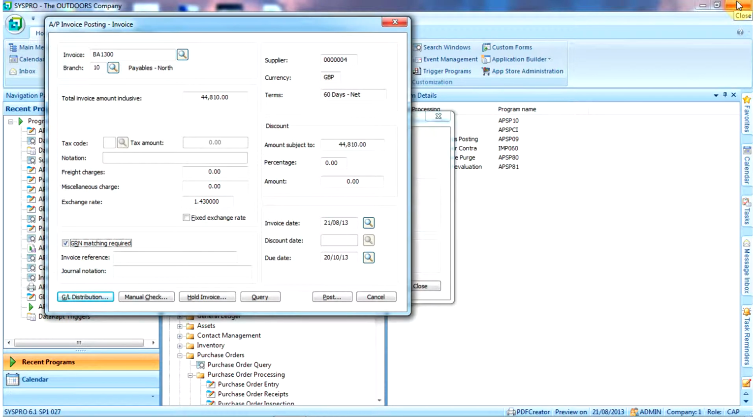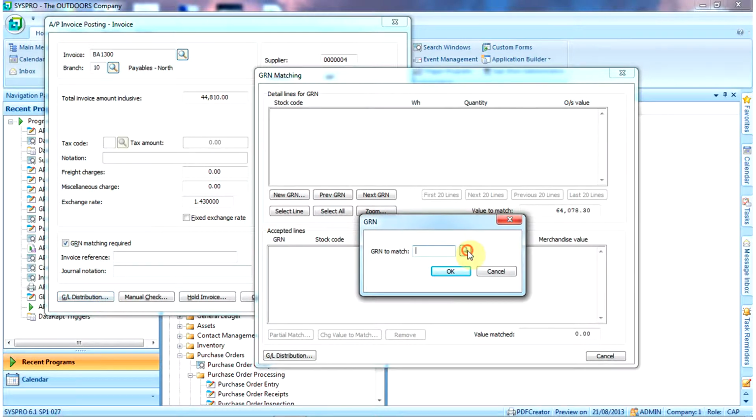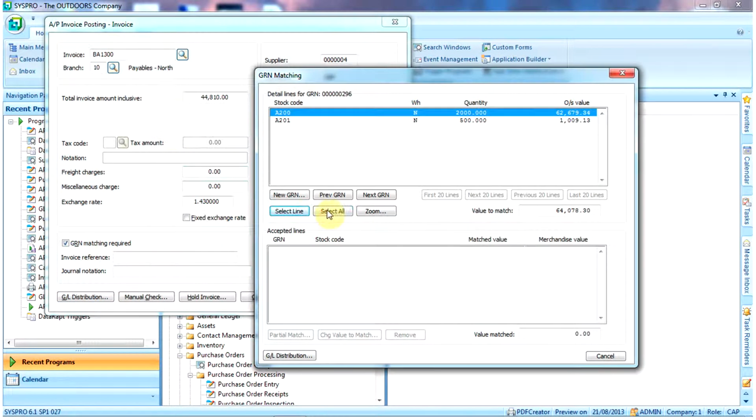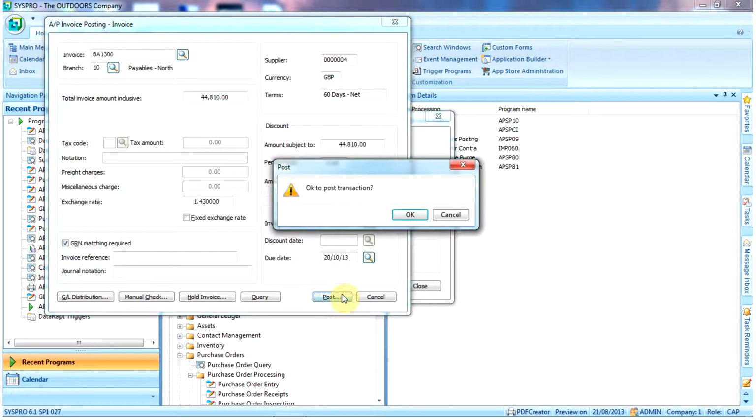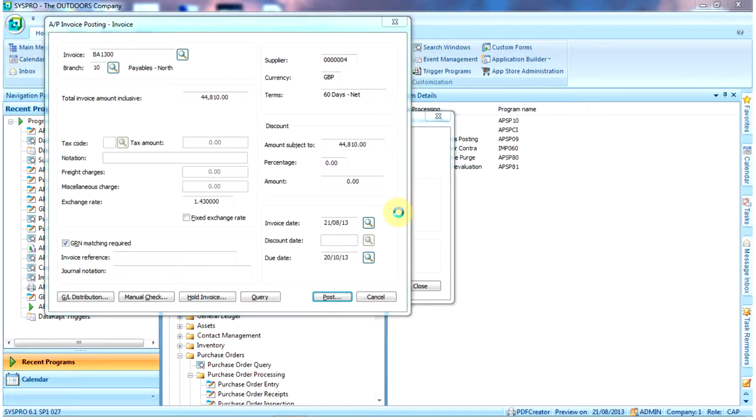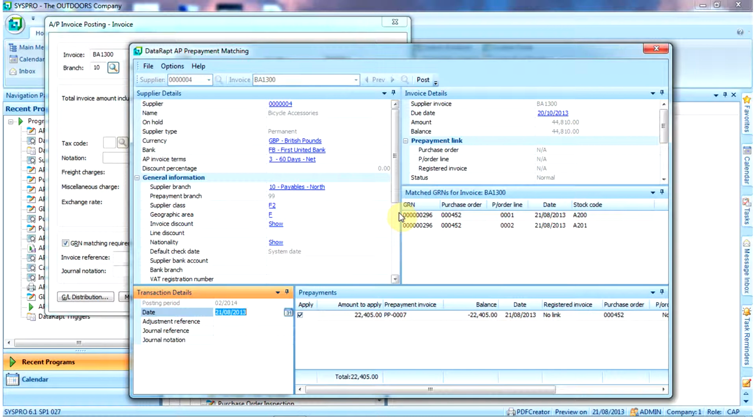We've now received the goods and the supplier's invoice, so I have receipted the purchase order and I'm capturing the invoice, this time for the full amount and at today's exchange rate, which is now 1.43. I'm going to match the GRN. And as soon as I post the invoice, I'm prompted to match the invoice to the prepayment. Again, this is controlled via a setup option, so is optional, but it is a good way of preventing the supplier being overpaid, as could happen if the matching were done at a later time.